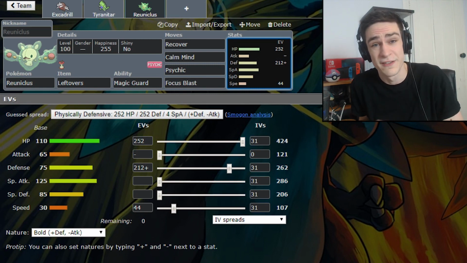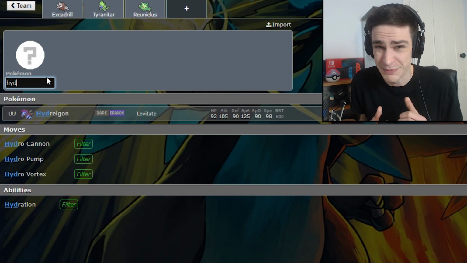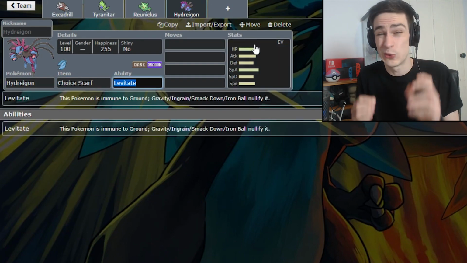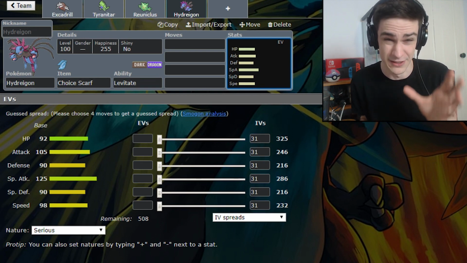The final offensive mon on this team is going to be a Hydreigon. This guy's a Scarf user that I don't think's been seeing a lot of love recently, and now with the new decks happening, we are losing a lot of strong dragon types. I really feel like this guy can step back into the spotlight a little bit.